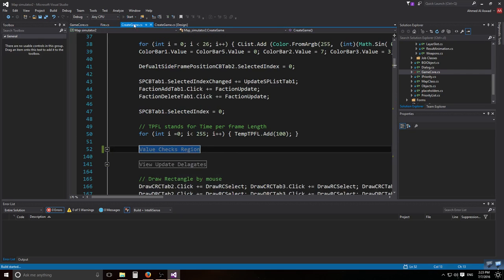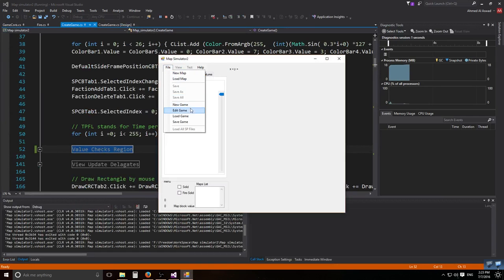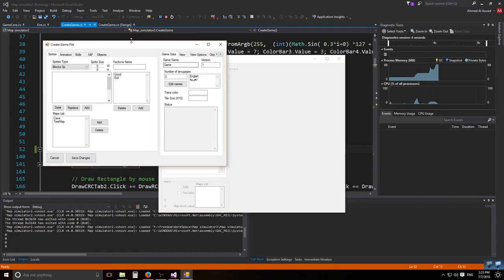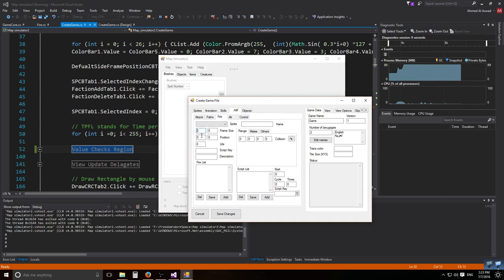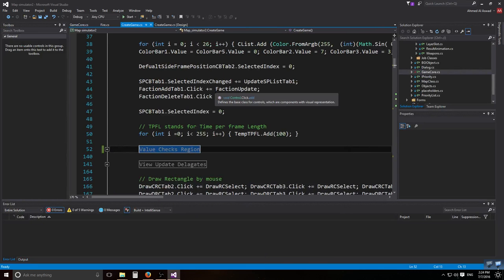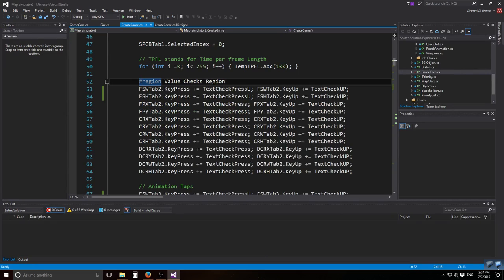So let's test that just for good measure, and then we move on. So this one accepts negative, but this one shouldn't accept. This one accepts negative. This one shouldn't accept. Perfect. And these ones should accept negative, but actually these ones shouldn't, the size. So let's go there and the ones for here too.